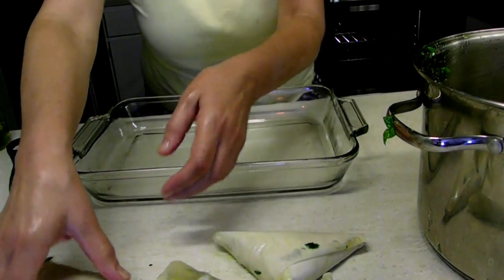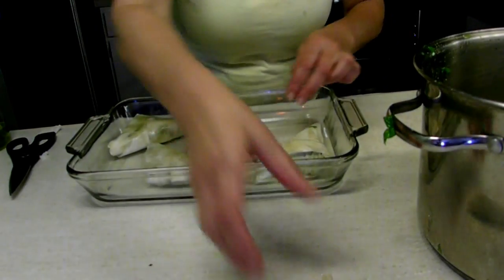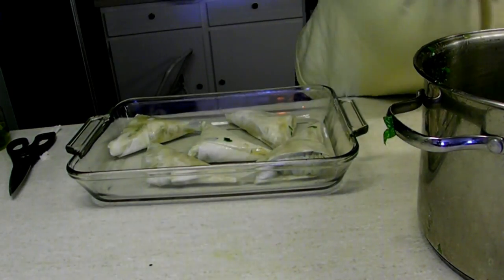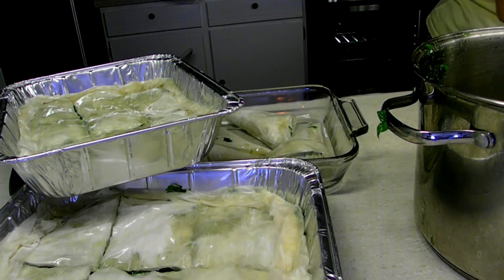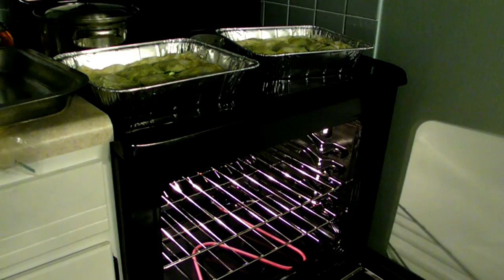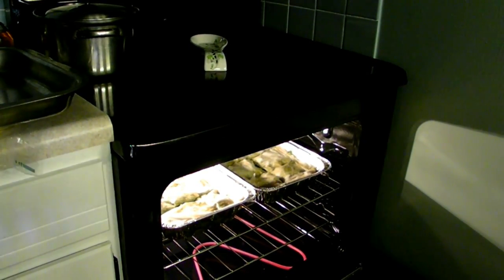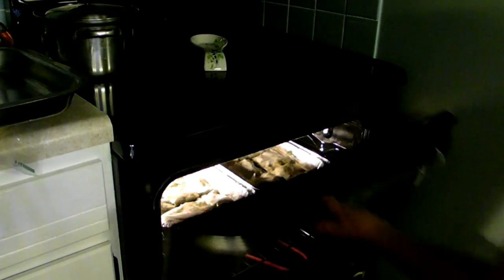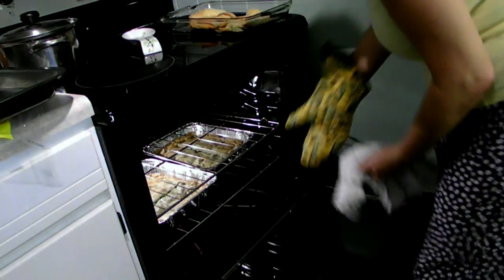We're done and ready to put them in the oven. The oven is preheated at 380 degrees — you can bake them anywhere from 370 to 385. The hotter the oven, the crunchier they are on the outside. I made two pies and a few of the little triangle ones with the two bunches of spinach. In they go for about 30 to 45 minutes depending on your oven. I'm going to switch the tops from the bottom about midway through.